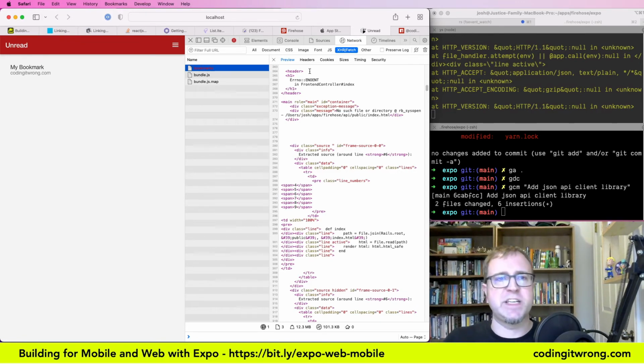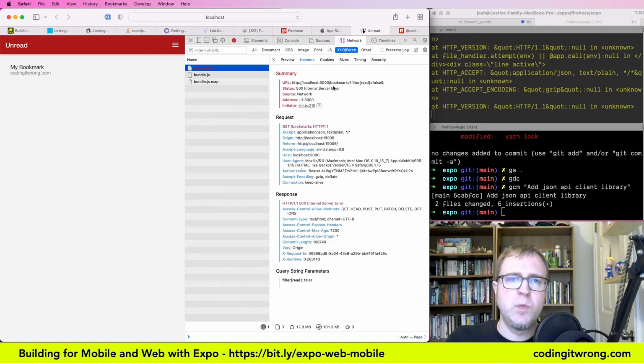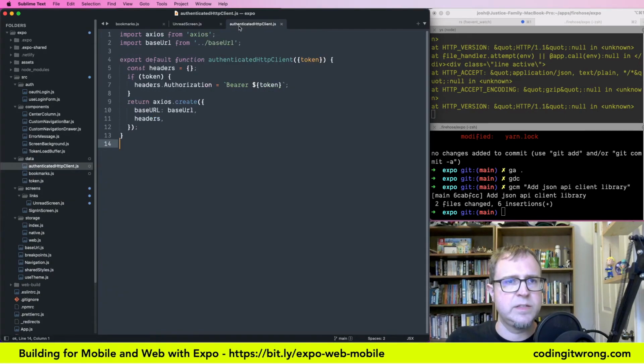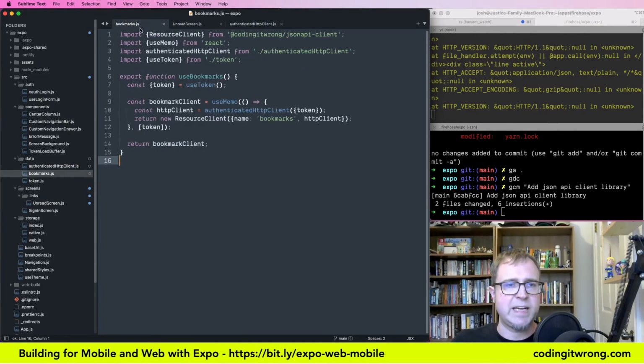You know what? This is a mysterious error, but I know what's happening. What's happening is this is supposed to be under API/bookmarks. That happens to be how my API is set up in this case. So base URL is coming in and getting passed right into Axios, which is getting passed right into resource client.